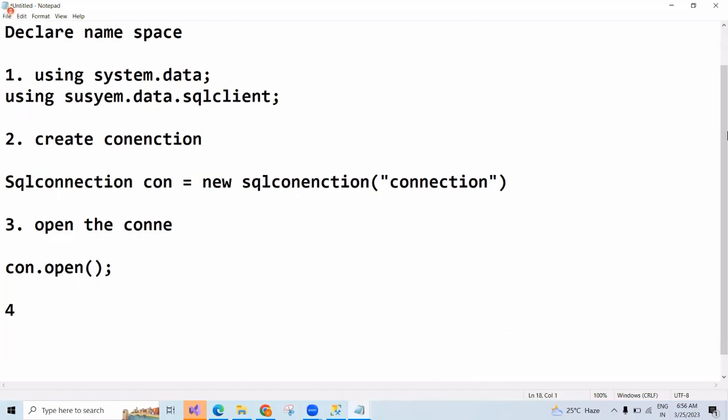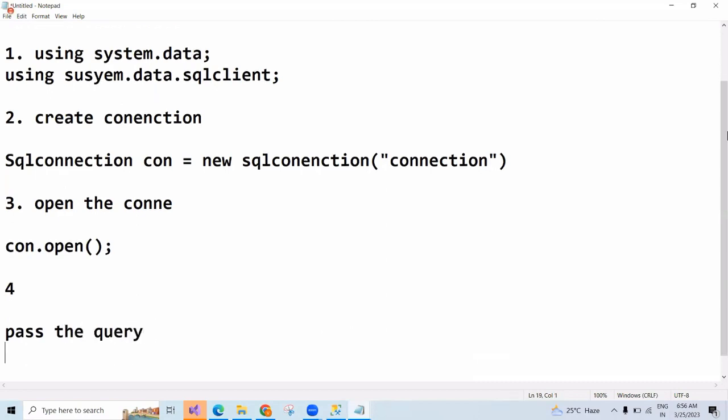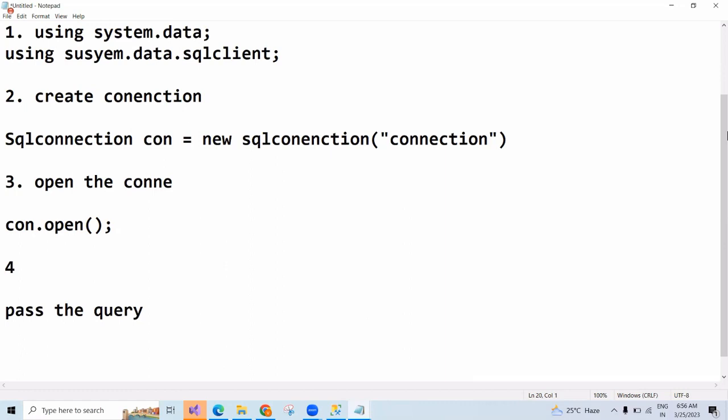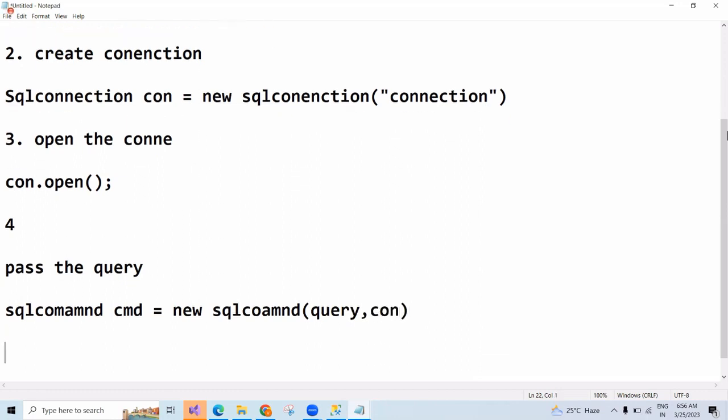What is the class for passing the query? SqlCommand. So cmd equals new SqlCommand. Here you will pass what? Query comma connection. Very good.